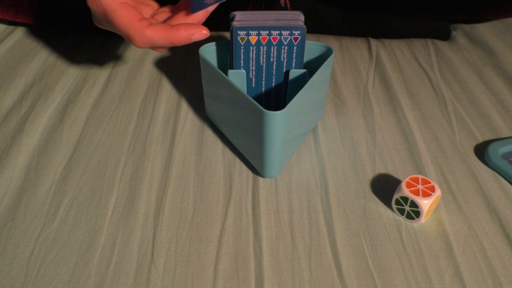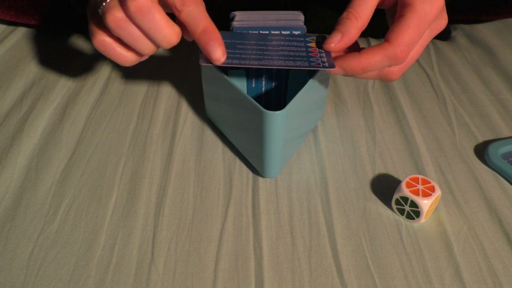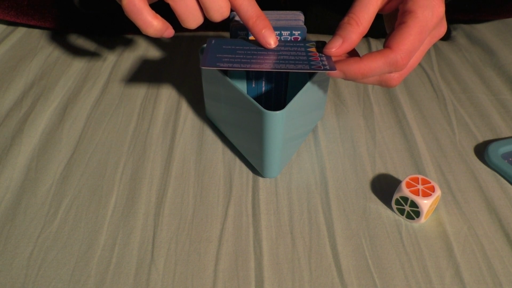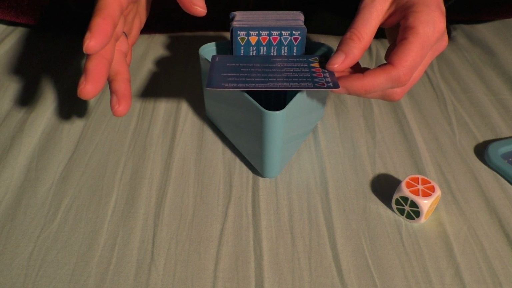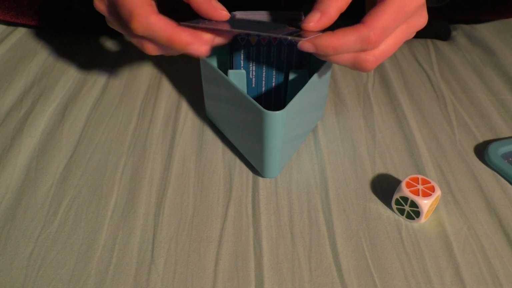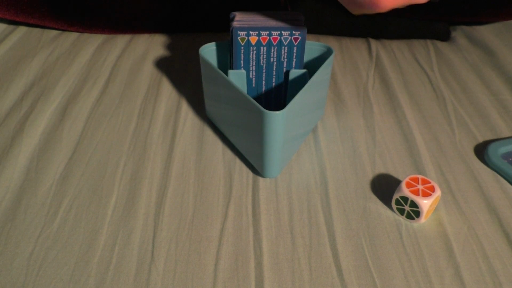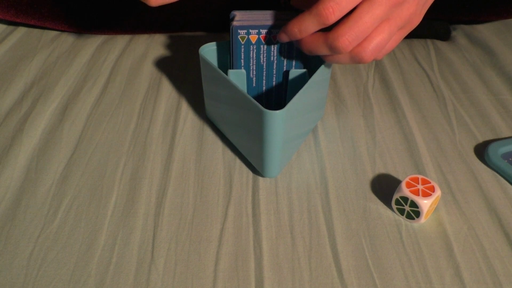Orange. I think I've had every color except for blue. Orange. What does Ross send ugly naked guy as a bribe for his apartment? He sends him a small basket of mini muffins, I believe. Yes, to the letter. A small basket of mini muffins. And then they get naked together.